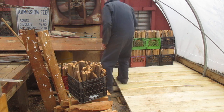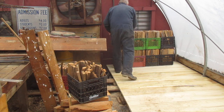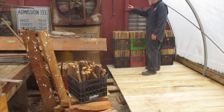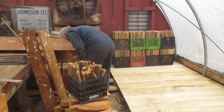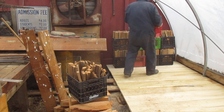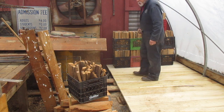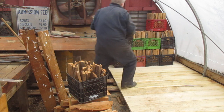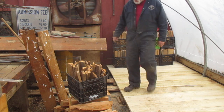These vents that you see here, I didn't know anything about a greenhouse when I made a greenhouse, so I put vents in there. Might have them sealed shut. Well, what happens if you open those up and the fan's going, the air just goes through there and it doesn't come through from that end. So that was a mistake. Oh my goodness. So if I cover them up, it doesn't make any difference. There. Look at how much more room I got.